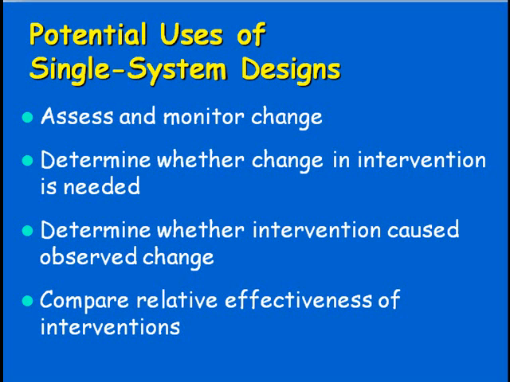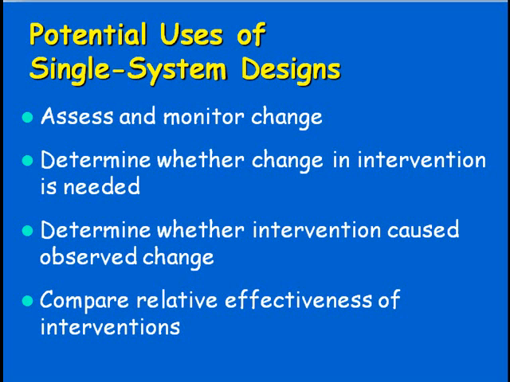You're able to determine whether a change in intervention is needed. For example, in the case that we just looked at, there looked like there was change, but over weeks, if the number of articles stayed around 11 or 12, and you wanted to get it down further, maybe you'd want to implement another intervention or add another intervention.